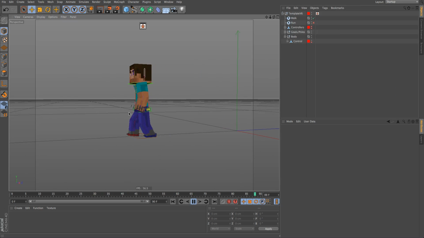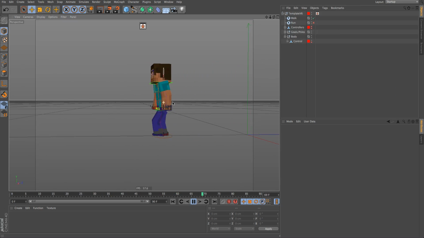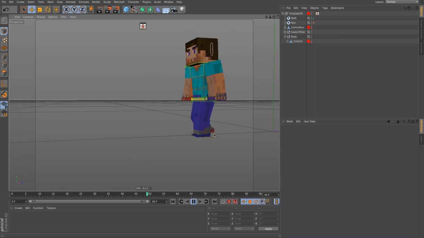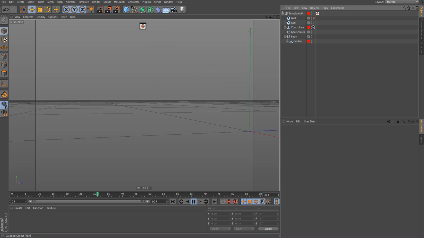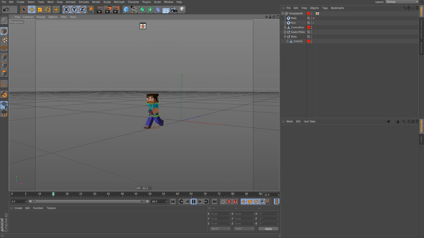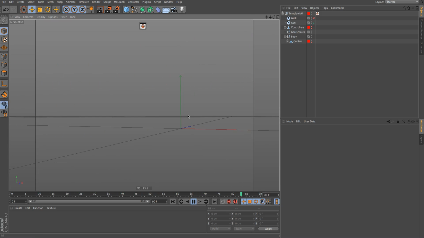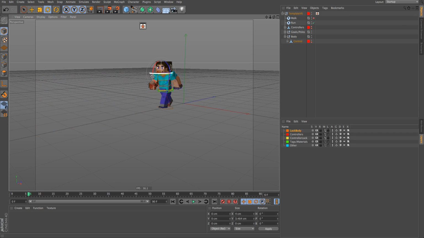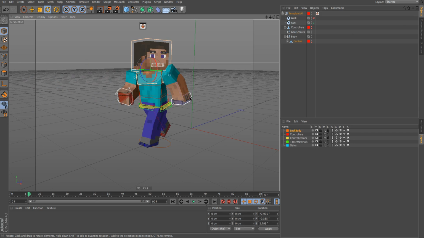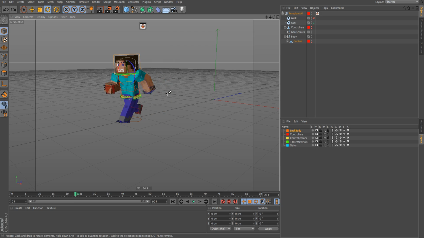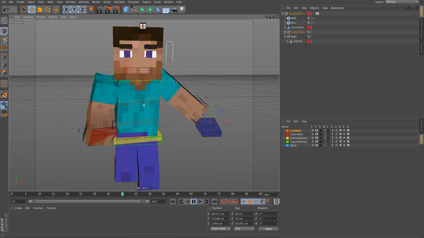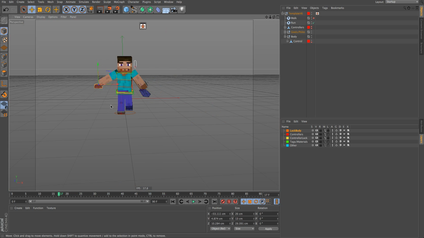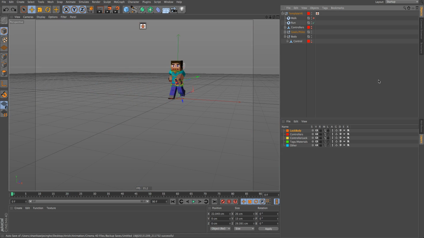So as you can see, the body movements look pretty cool. I've improved the Cmotion. Now the goals always are touching the ground, it doesn't skid like in my previous rig, previous Cmotion. And then we have the run cycle here. It looks a lot better. And then you can always add keyframes to the head. Like say he's rotating this way, and then he's running that way. And then you can also, like say he's running in a weird way, move that like that. I don't know. You can add some keyframes. Play around with it.